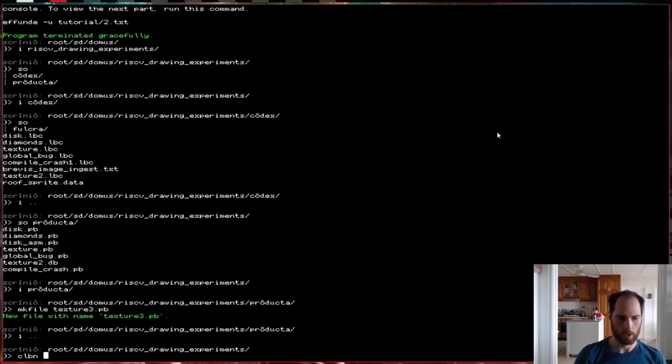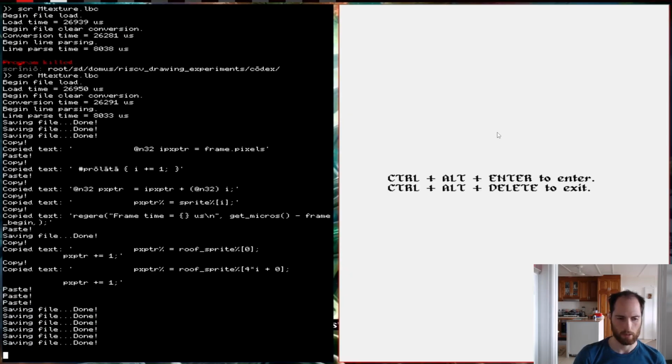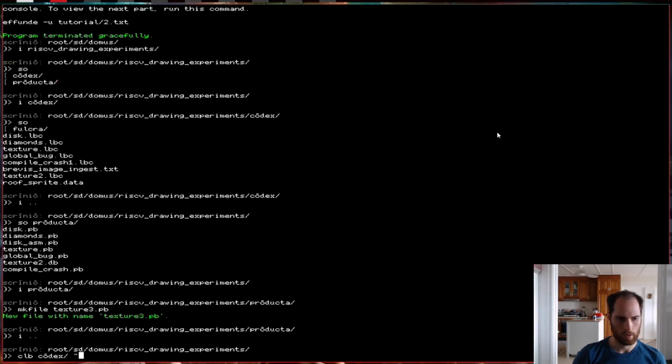And now we want to do compile given codecs. Oh, what were we even editing? We did edit texture.lbc. Then we want to write the file to productor texture 3.